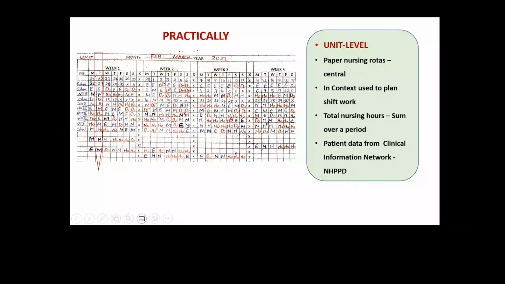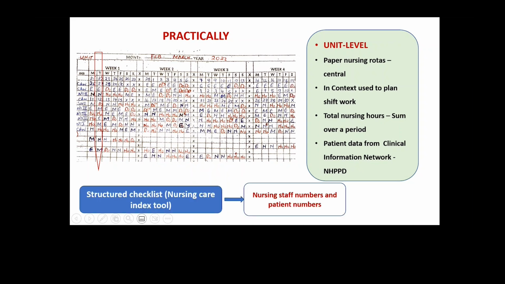So we're able to sum up total nursing hours over a period, and then Mike's network has data on the number of patients per month in different hospitals. So we're able to derive the second unit metric, which is the nursing hour per patient day. And then, as I mentioned earlier, we're also able to use our structured checklist, which is used during observations, to determine, on shifts where we're observing babies, how many nurses are present and how many patients were present. I want to show you some preliminary results in the next set of slides.